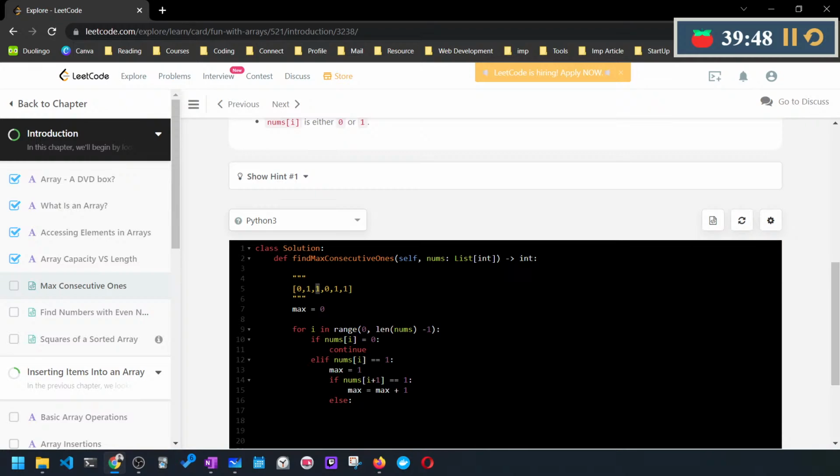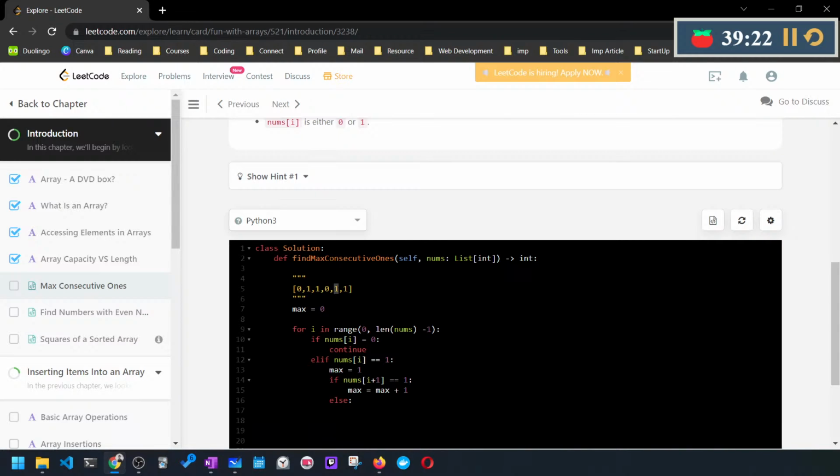Then in the second iteration it is 1, the next one is not 1, so if it is not, then I guess continue. But once the max is 2, if it comes here, it will increment the counter to 3.